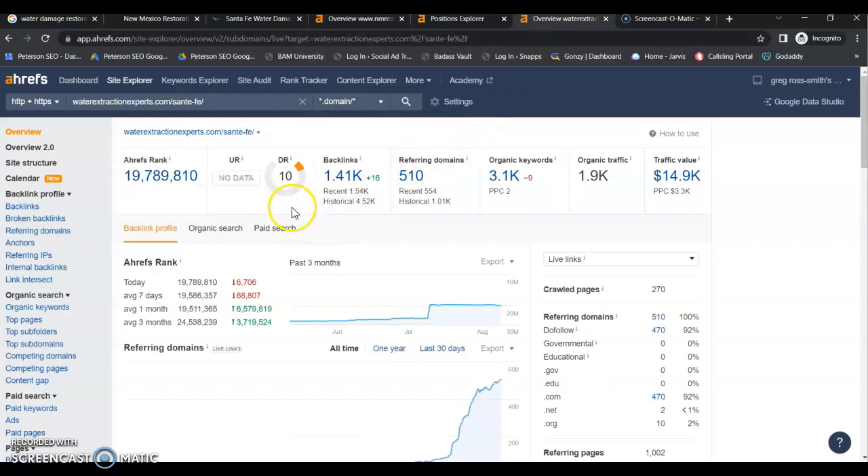If we look at your competitor, they have a rating of 10 with over 1,400 backlinks and over 510 referring domains. Google only gives you credit for one backlink per referring domain, so anything extra Google looks at as spam. They also have 470 that are do-follows, so in order to beat these guys you have to beat those 470 do-follow referring domains. That is quite a bit and it will take some time — it is beatable, but it does take time. These guys have been indexed for over 3,000 keywords and they're getting about 2,000 people on average to their website per month, which shows you how important it's going to be to optimize your website so you can start capturing that traffic.